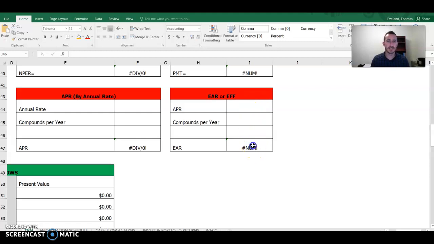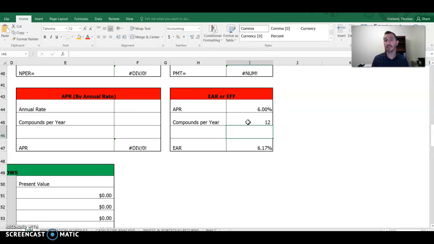And when we get into this, I want to let you know that we're using the equals effect function in Excel. Just a little table that I've made here to help us take a look at this using the equals effect function. So we have an APR, let's just say, for example, of 6%. Now, if we just have one compounding period a year, we still have an APR and EAR, or effective rate, of 6%. But this can change as our compounding periods start to become more frequent.